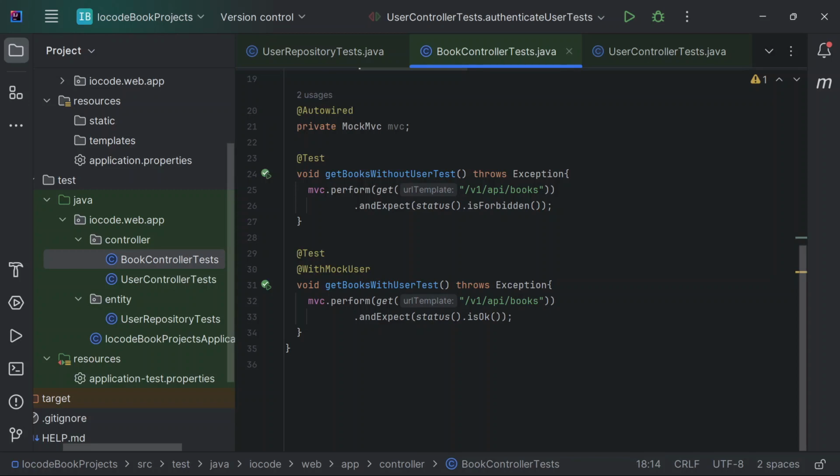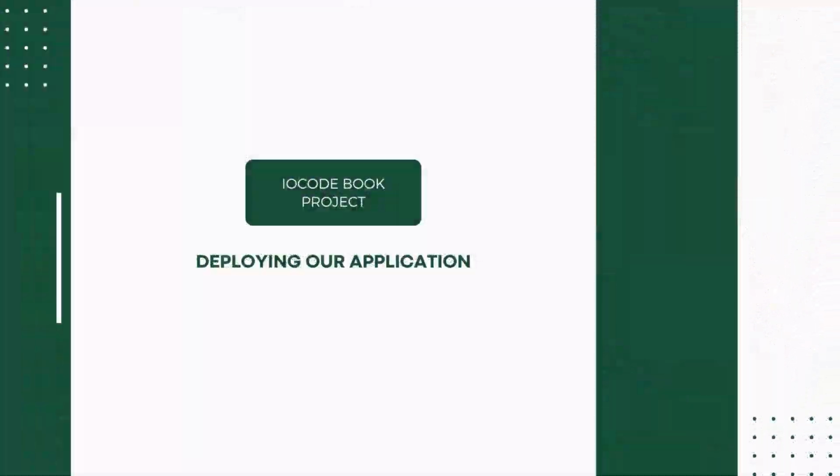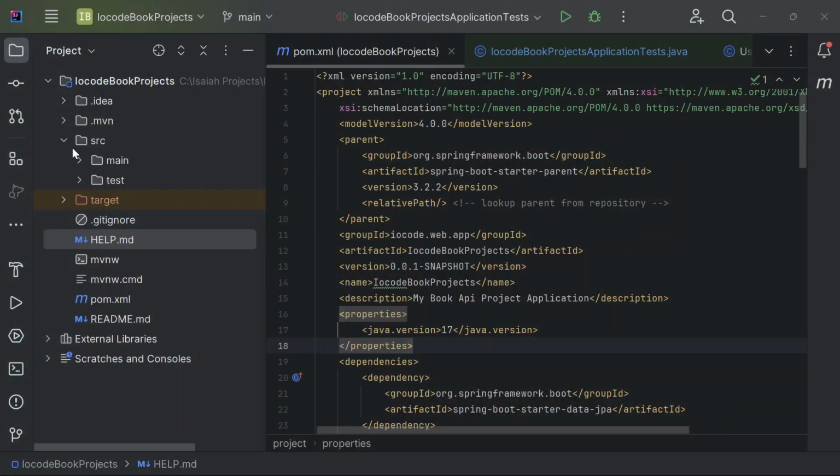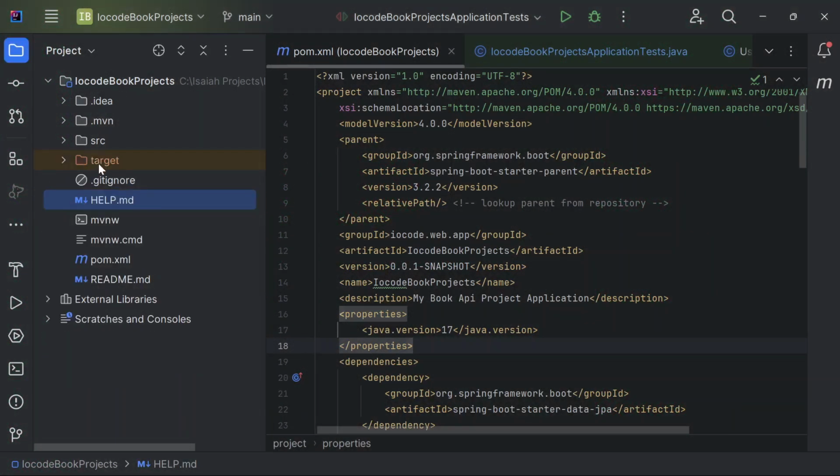Now we are done with this part. What's remaining now is the deployment of our application to Render. So right now we'll be deploying our application to Render. But before deployment, I'll show you a couple of changes I made to the code base. Then we're also going to be creating a Dockerfile, because that is pretty much what Render is going to use to build an image and also start a container of our application for us.